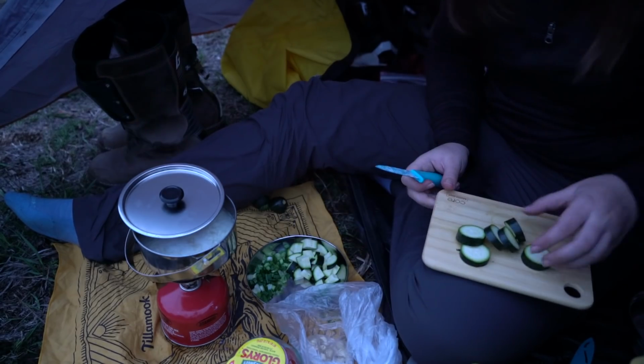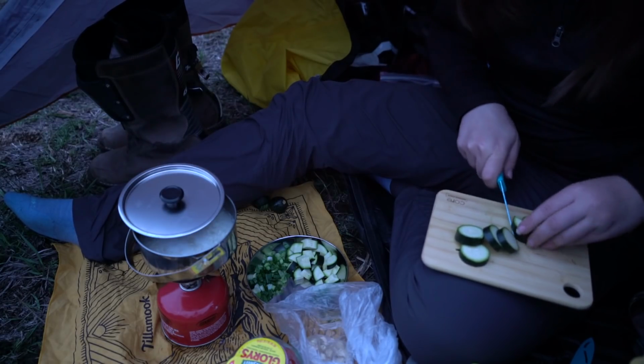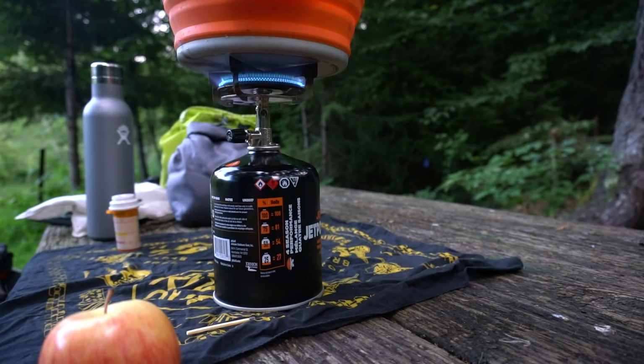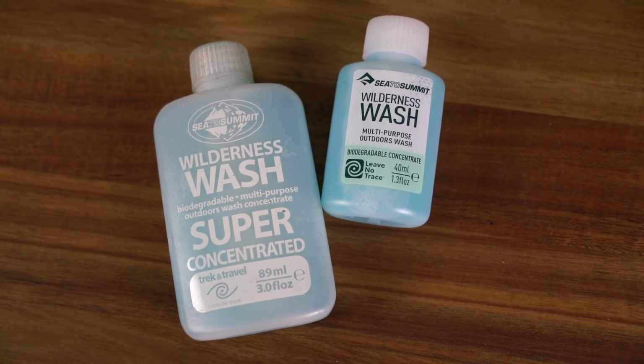I also highly encourage you to think about bringing a bandana or some kind of tablecloth to put between your workstation and the surface that you're working on, especially if you're working on like a picnic table that may or may not have a lot of bird poop on it. Things to think about. Or between your prep station and the dirt. Small things.